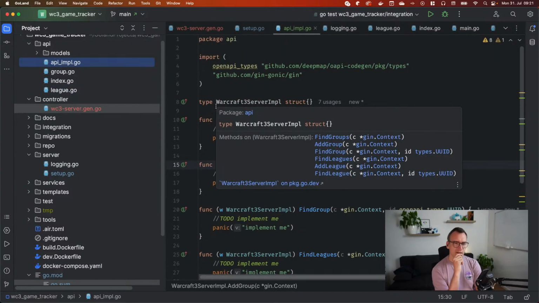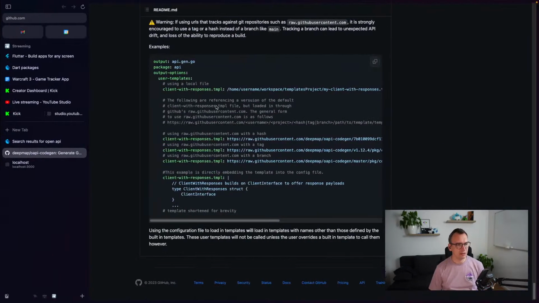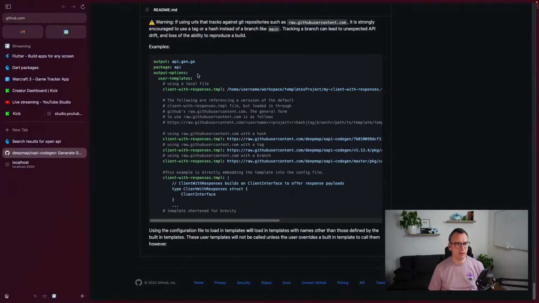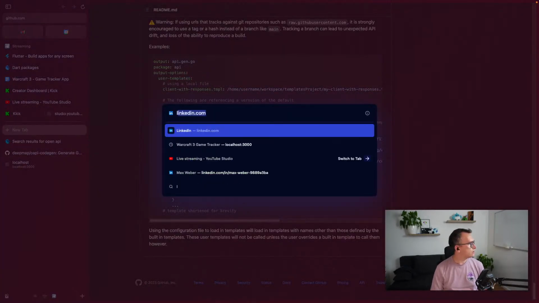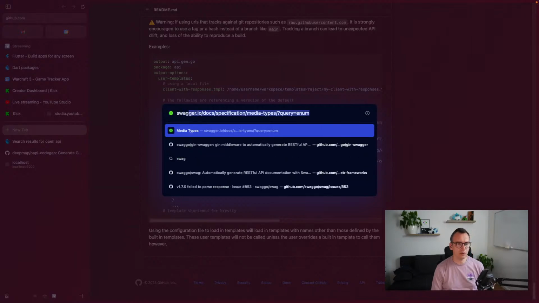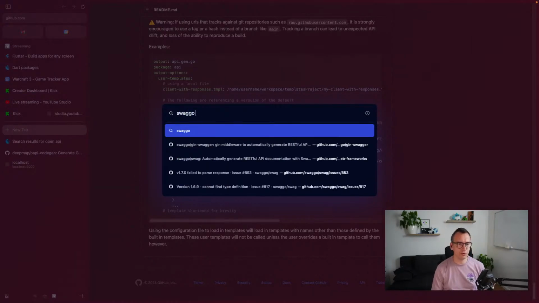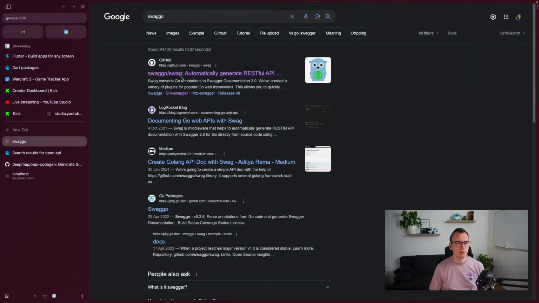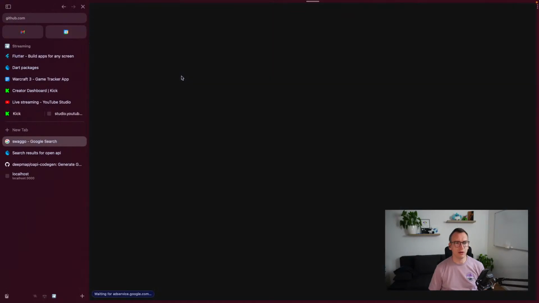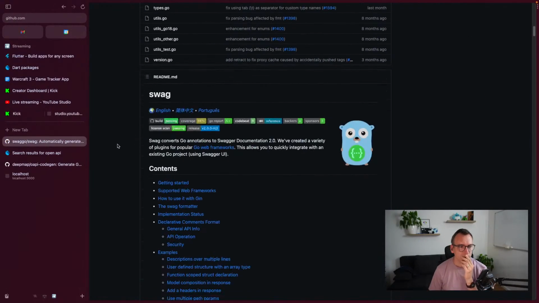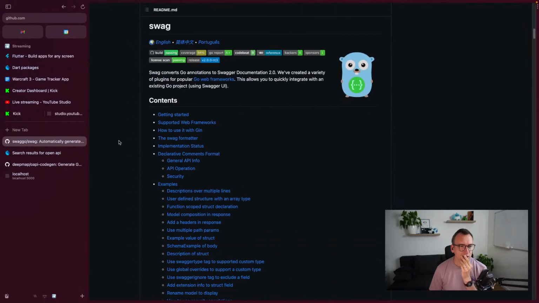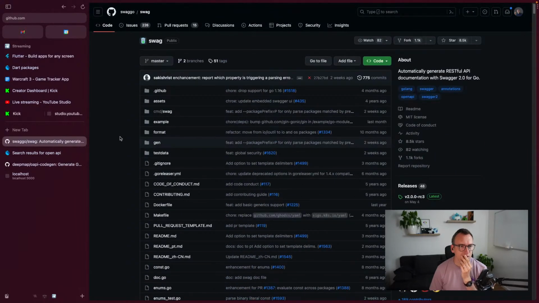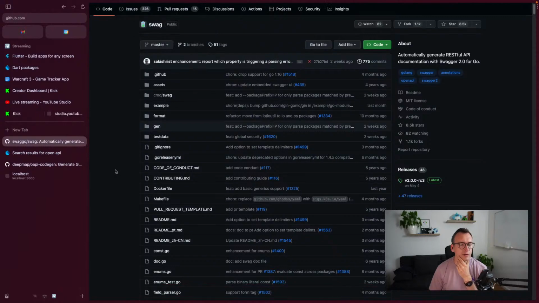I wonder myself, the last time we talked also about another tool. I think it was Swaggo or something. Swaggo for Go. Automatic RESTful APIs. This is Swag, and is it this one? Yeah, from Swaggo, exactly.